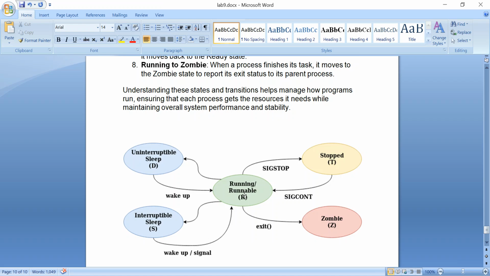So we have a running state, and we have the interruptible state, which can be woken up and then go to the stopped state. If a SIGSTOP signal is generated, it will go to the stop state, and if SIGCONT is sent, it will go to the running state again. I will explain SIGSTOP and SIGCONT more briefly in my next video, about all these signals. And we have the uninterruptible state, which is basically for hardware conditions, so you cannot interrupt those processes. It will automatically wake up and run again, and then go to exit in the zombie state.